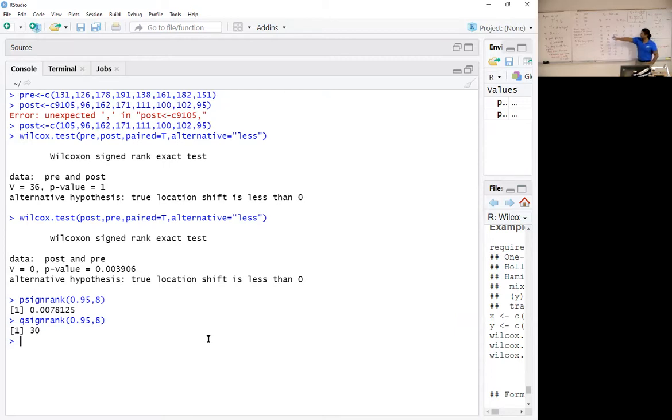Which is why I said defining the sign at the beginning is crucial. If you mess this up, you're going to get confused in different ways. And also this procedure and R, you've got to understand how things differ. Your book has an example in R as well, so you can look in the textbook. When you do the homework, you can compare both and see if you're doing it right. But on an exam, the only way to do it is this. I will not ask you to find exact p-values on an exam, because you cannot do it manually. But next time we'll do a large-scale approximation, and we can find a p-value.